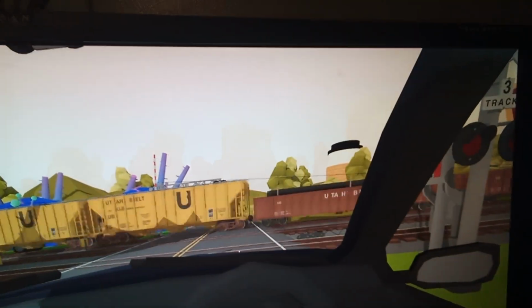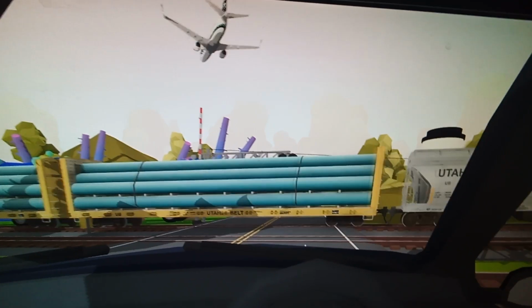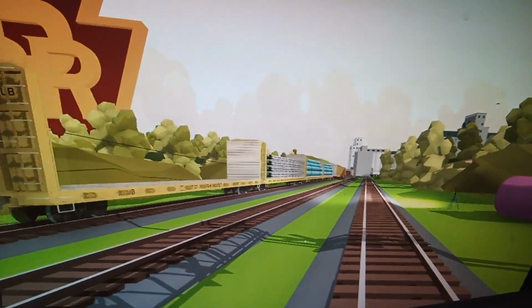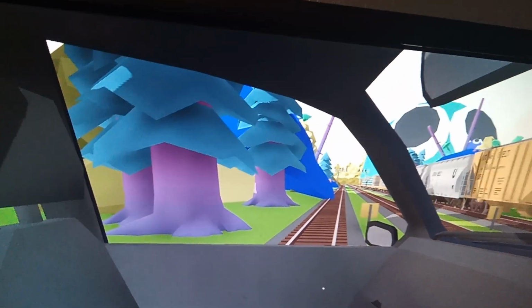I'm gonna have to wait on this train. Oh, there's a train back there. Why won't it focus? Now I have to wait on two trains. There it is. Now this is your fault. This could end very badly if another train came. Come on, this is a short train. How long is it?